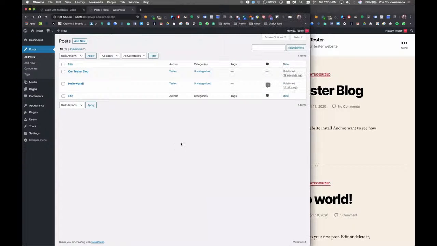A lot of companies have blogs, and this is the function that they use. Now, posts are different from pages in that posts are usually where you put your daily content or news that you want to make available to people very easily. And pages is where you'll put your about us, your services, your contact.